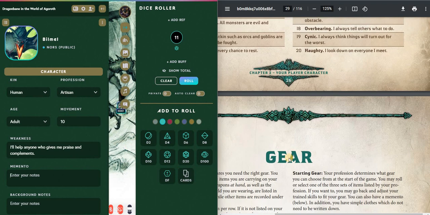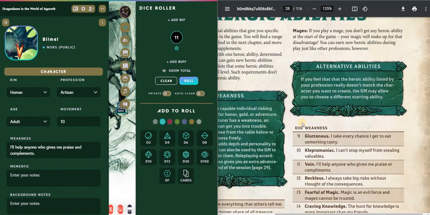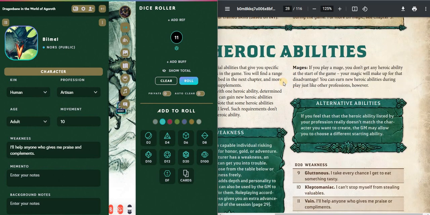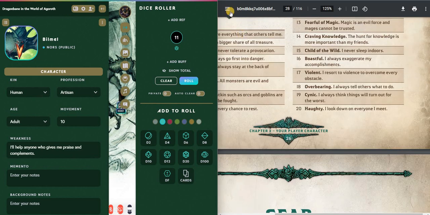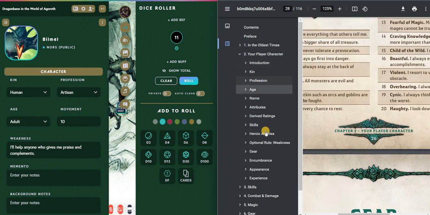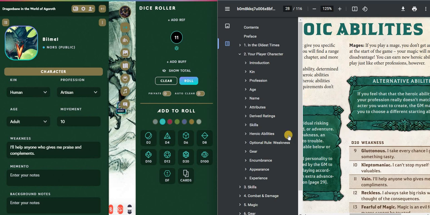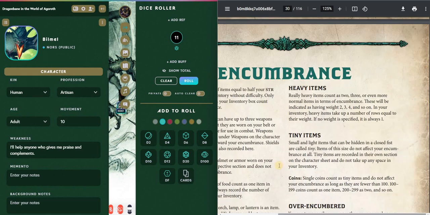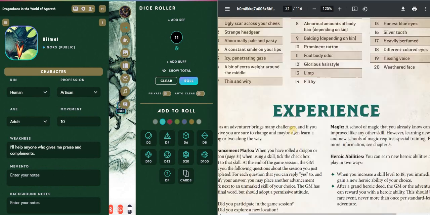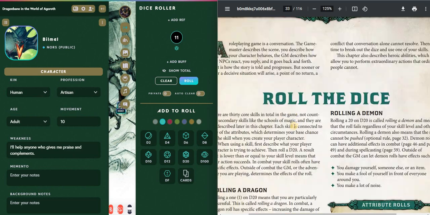Cool. Oh yeah, this is a weird one because it says here heroic abilities, but then the heroic abilities aren't actually here, and it's because there was a typo and a link that was wrong that sends you to the wrong place. I found that out because I looked for ages to try and find the heroic abilities, and I think they're on page 34.